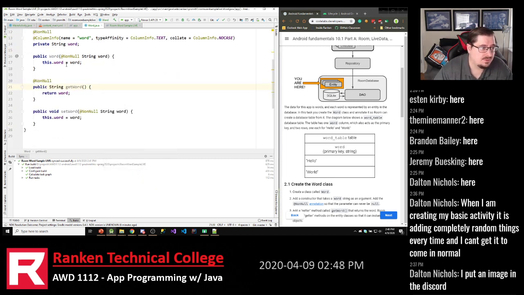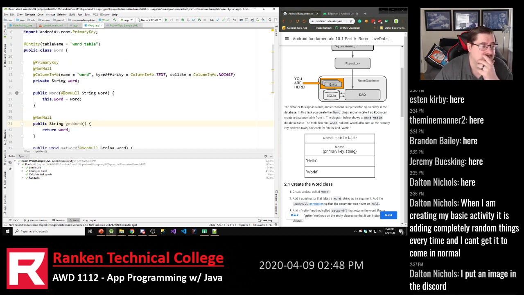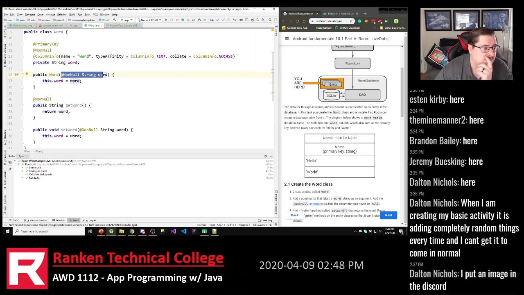And you'll see that these things have been marked with that non-null annotation to say you shouldn't really pass in null to this constructor because it's not supposed to be null. This shouldn't return null. This shouldn't take null into the setter. That doesn't prevent the user from actually passing in null there.